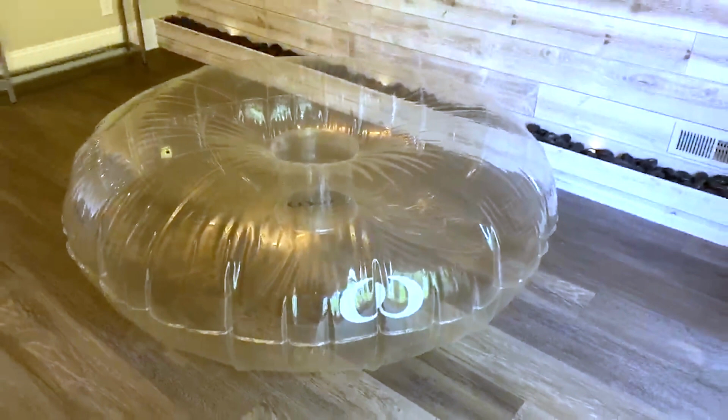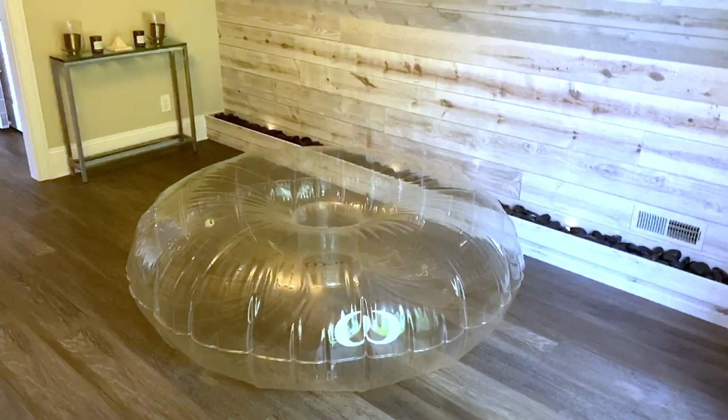So the next piece of equipment here looks like a giant bubble, but it's the Waff Max. It's something that super promotes muscle relaxation. It's actually what I tend to meditate on. So I'll use Headspace, I'll put my phone or my headphones on, maybe even an eye mask, and I'll settle into that with a weighted blanket and just go through my breathing exercises. You know, I could really actually get used to this right now. And there's the puppy, she's checking it out.